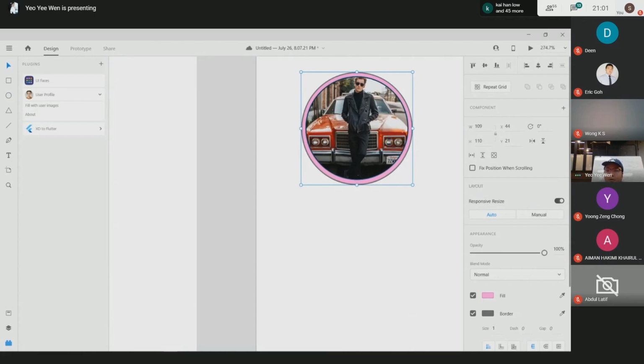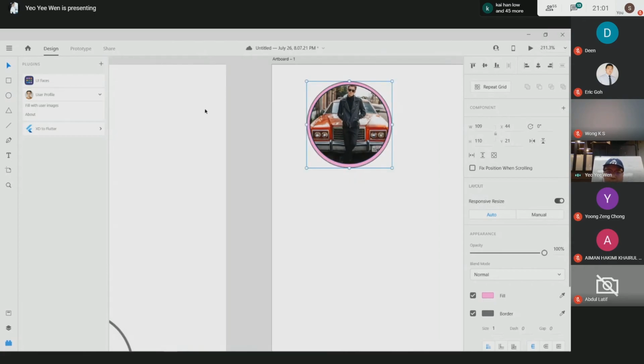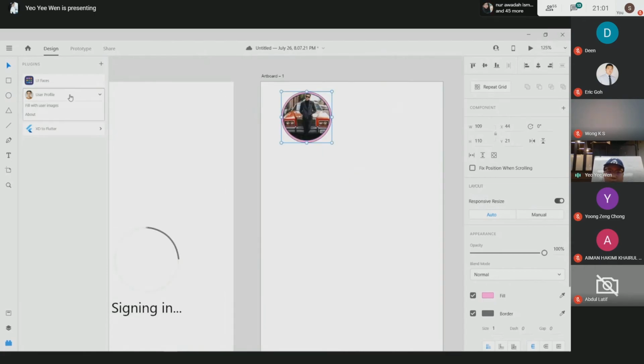So this is one of the very good features of using plugins, using user profile plugins, and maybe other different types of plugins. So this really is a good choice for development stages, because other than having to search online for different images and editing them, instead you can just use the plugin and you get your image there.